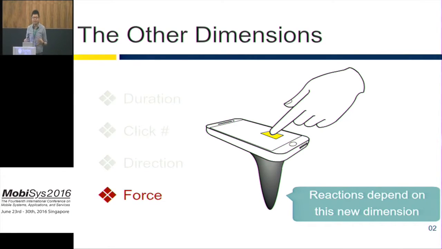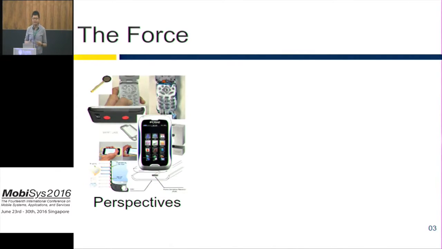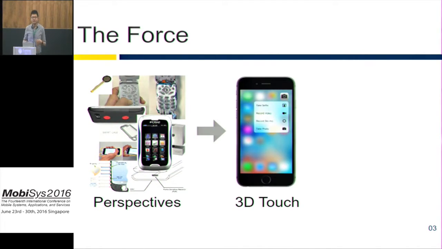I will not talk too much about why people think it is a good option. The focus of this presentation is how we bring this technology to everyone's smartphone without using any new devices, new hardware. As I mentioned before, this force sensing technology has gained a lot of attention from industry and academia in the past decades. And finally, last year, Apple announced the iPhone 6s that has this new technology they call 3D Touch. So it's kind of force sensing technology. They install a bunch of touch force sensors under their touch screen, so they know how much touch force is applied to the touch screen.